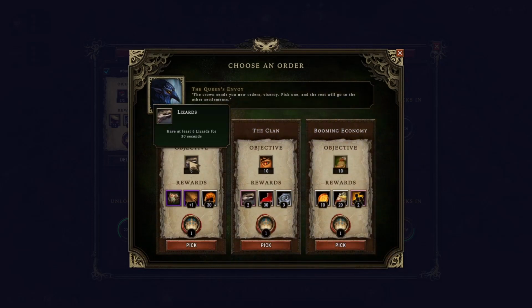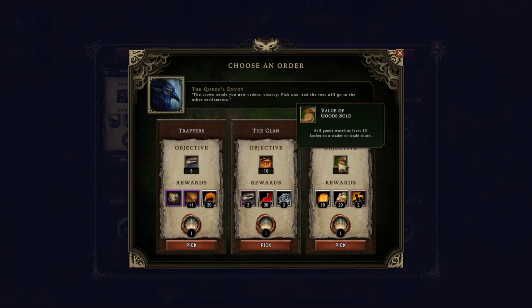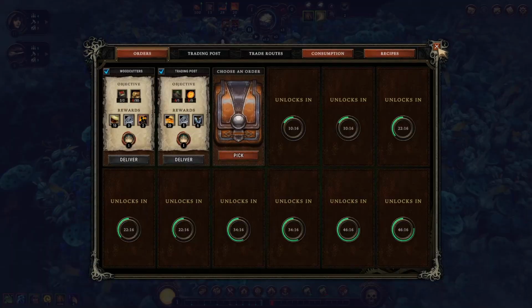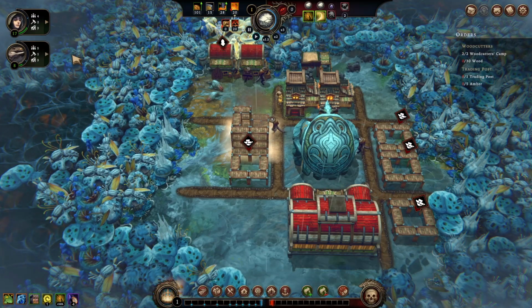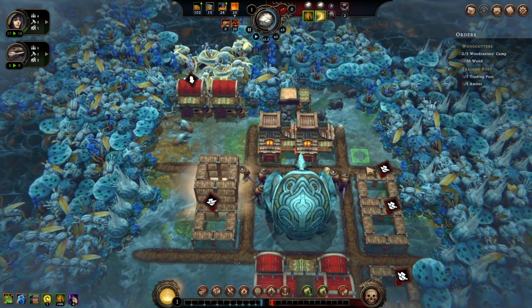Have 6 lizards for 30 seconds. We've already got, 4? Is it 5? Ooh, 10 for 30 seconds. Okay. What do we got? We got 5. Do I have to pick this now? Can I wait? I'm gonna wait.